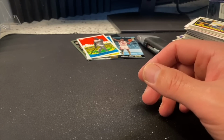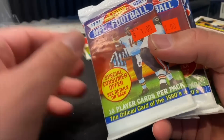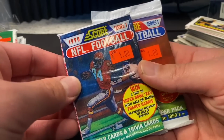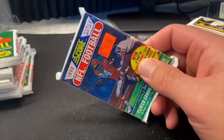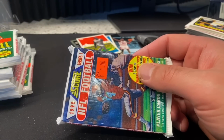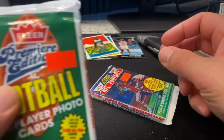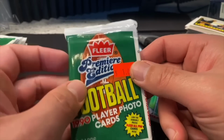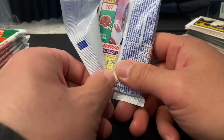And I see, these are the last packs in the box, which is good because I gotta go run out the door in a second. But we got some 91 Series 1s, 90 Series 1, and 91 Series 1. I really love this 90 Series 1 because the 89 stuff is so valuable. I just always imagined this stuff should be valuable, but it's not. This is 90 Flair Series 1. This stuff is also another really low value product that I've seen for very cheap over the years. Now it's a bit less cheap, but still.